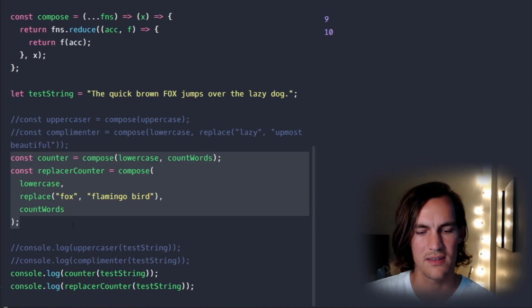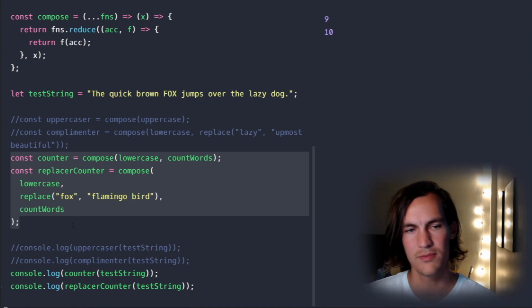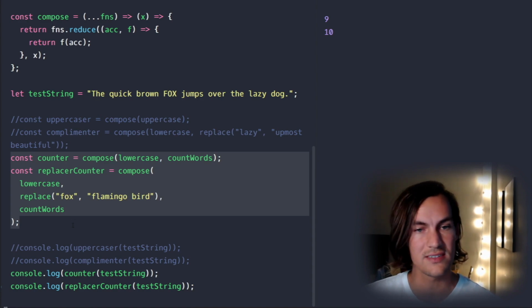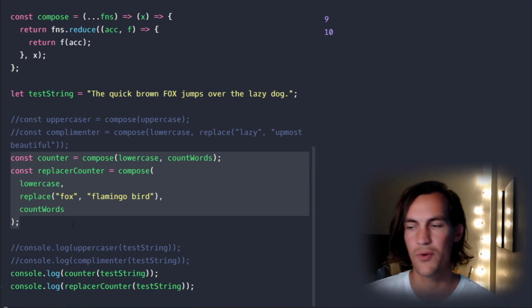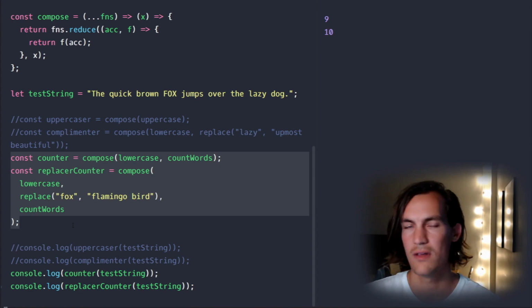You know, in like C# and Java and stuff, it's a lot about inheritance, but since we are able to pass around functions as the parameters in JavaScript, we are able to do these things, and I think it's pretty cool. I think it's pretty cool to have your program in small little chunks and being able to compose them into new functions. So I hope it was not super confusing. I hope you learned something.